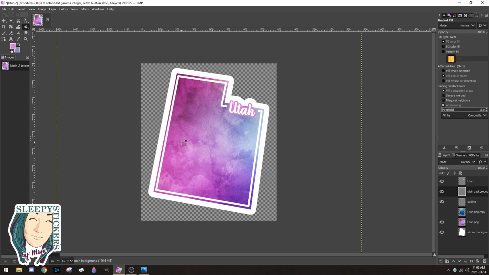Now again, I'm going to save it so that in case I need to do a different one, or somebody wants a different fill, like less of the watercolor, maybe a skyline or something specifically related to Utah filled in here, or an image of somebody, that's always possible. You do it the same way, just copy and then paste into selection once you've alpha selected that area. For that reason, I'm going to leave this so that I can keep my line work, keep my background, keep my lettering in place the way I like it.